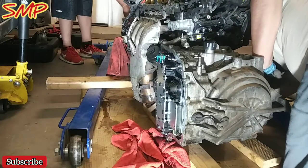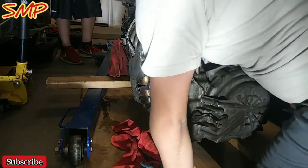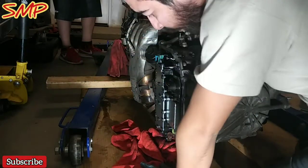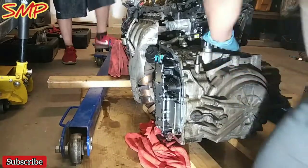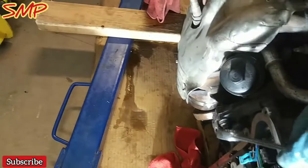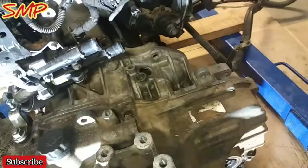Alright, now lower it. There we go. I'm trying to lower it on the crank versus the oil pump. Crank's much stronger than the oil pump. I'm going to remove some bolts back here. This one down there, a couple of them right here. I'm going to use the impact whenever I can. But other than that, I'll be right back.